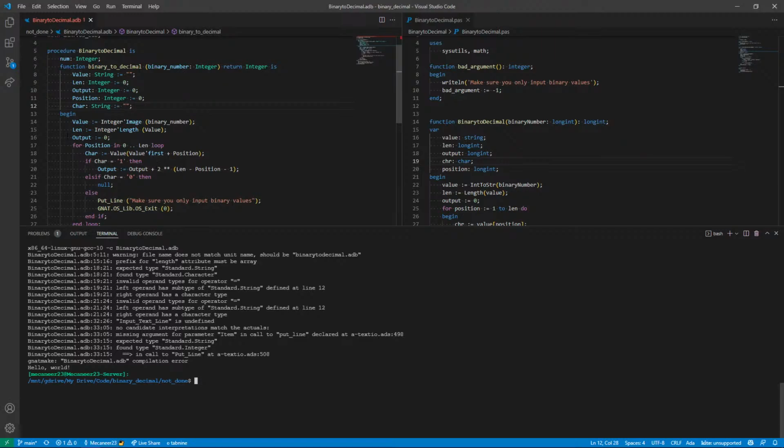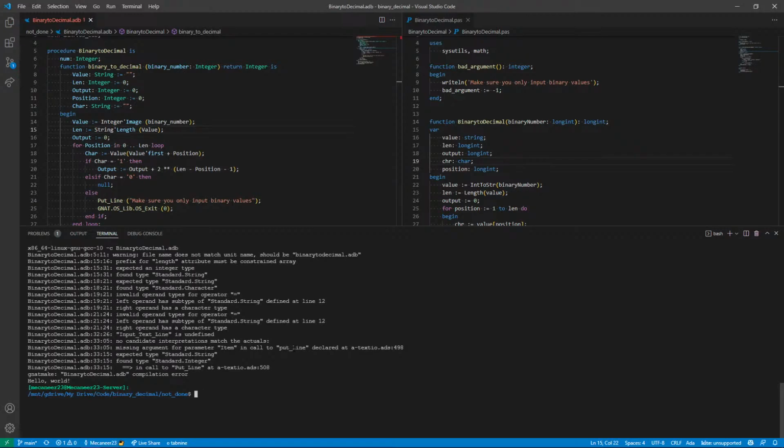Okay, line 15. Character 16 is right here. And we have an integer length value. This is supposed to be string length. String length. No. Prefix.